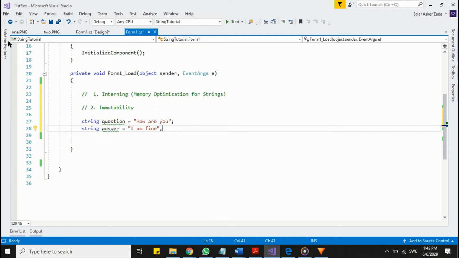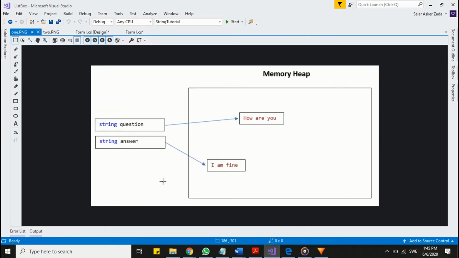Both have string objects, and in memory they will look as you see in the picture. You have two string reference variables, two string objects somewhere in the memory heap, and your variables pointing to respective memory locations. So that is how the normal scenario looks.